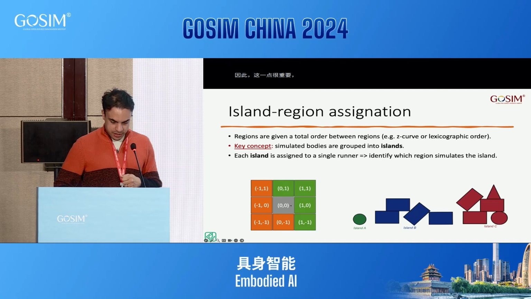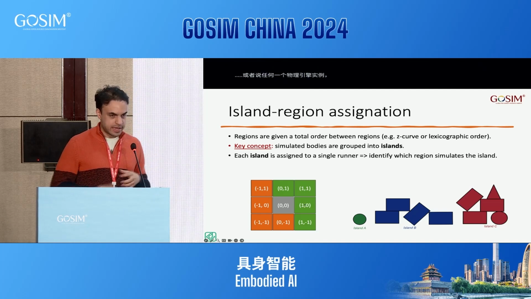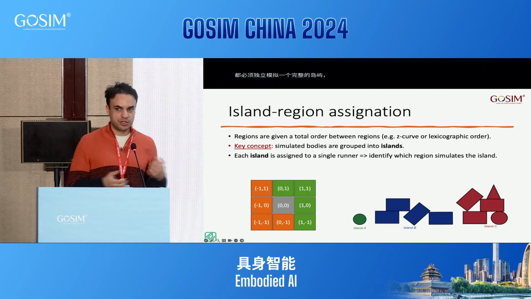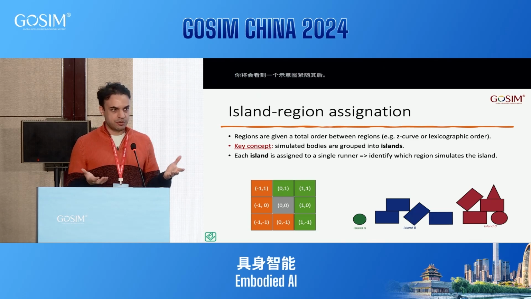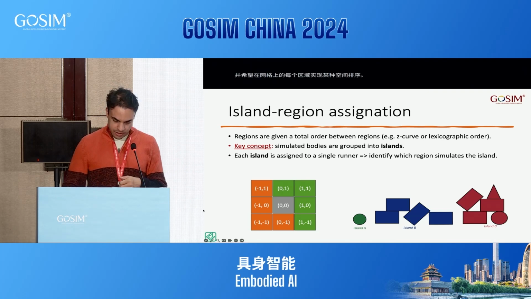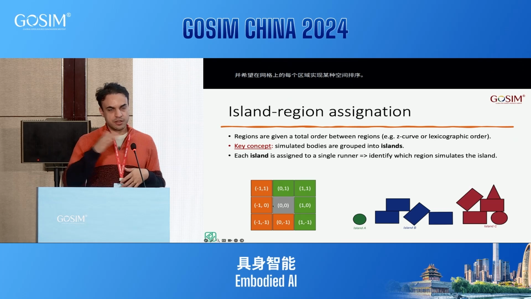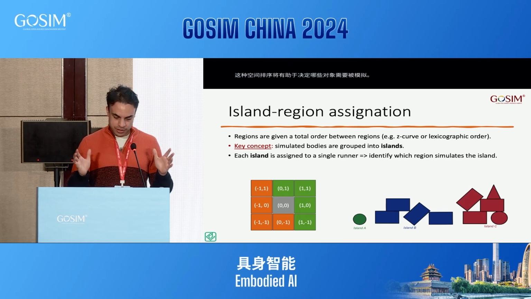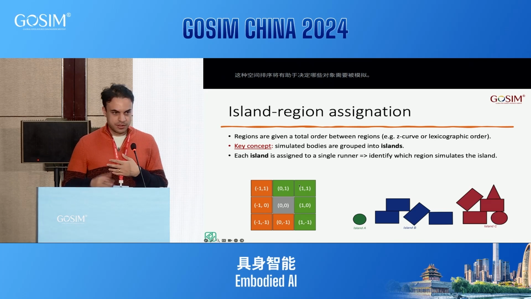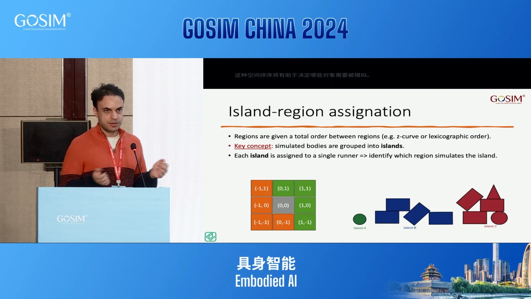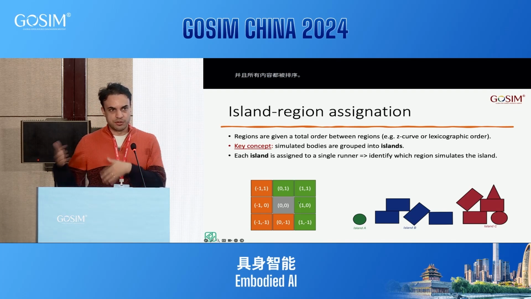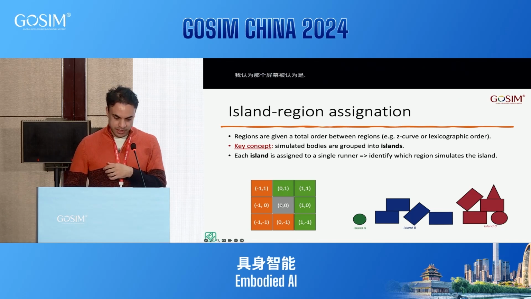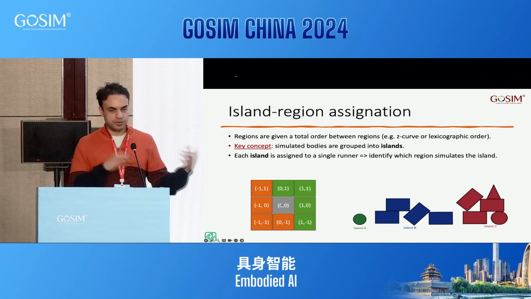The second concept here is that we have our grid, and we want to have some kind of spatial ordering of each region on this grid. This spatial ordering will help decide where objects need to be simulated. So here I'm giving a spatial index to each of my regions in space, and everything is sorted based on the lexicographical ordering. So here, everything that's green is considered to be larger based on this lexicographical ordering than the 0-0 cell here, and everything that's orange is considered to be smaller.